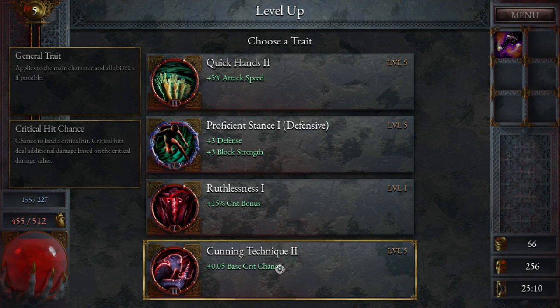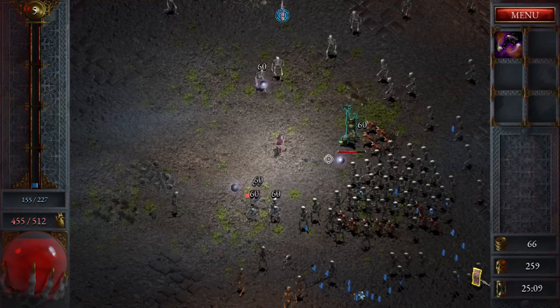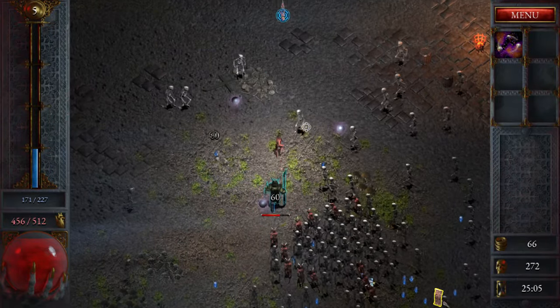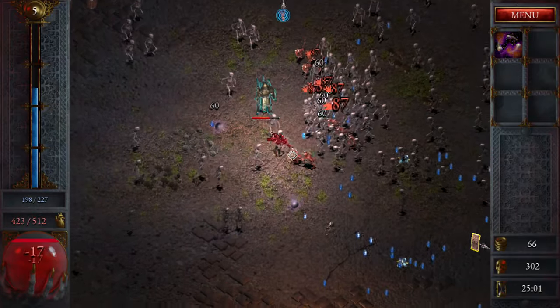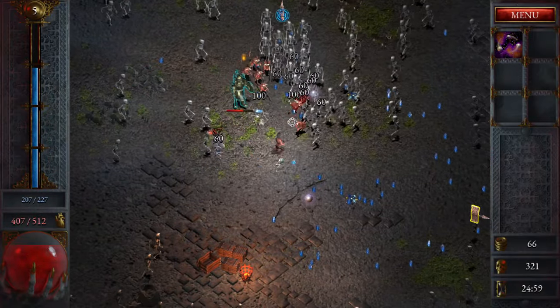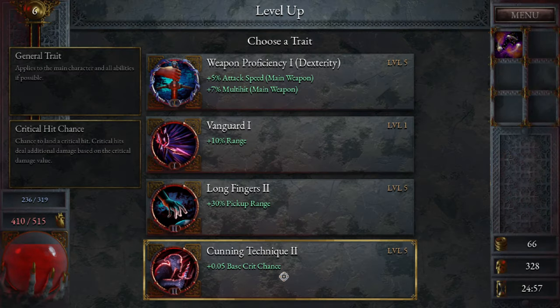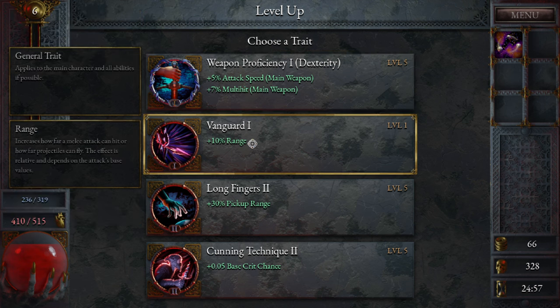Okay, base crit chance, or attack speed. Let's go with attack speed currently, because when I'm button bashing my mouse, I want to have the sense that I'm actually doing damage here. And I will take damage every now and then, of course. It actually does come back. Multi-hit main damage. Okay, interesting. The range.